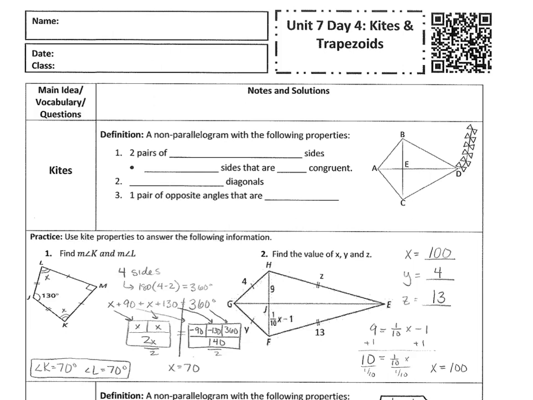Our last couple shapes that we're learning the properties of today are kites and trapezoids. On the last set of notes, I said that one of the shapes that we just labeled as a quadrilateral in general, having 4 sides, is actually going to be called a kite. So let's look at the kites. Now these are not parallelograms, so none of the parallelogram rules apply for a kite, but it straight up looks like a kite that you would go outside and fly.